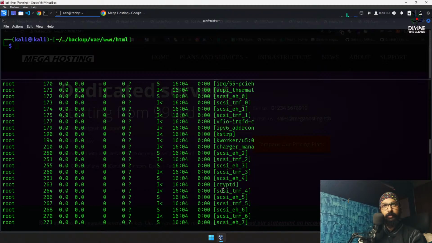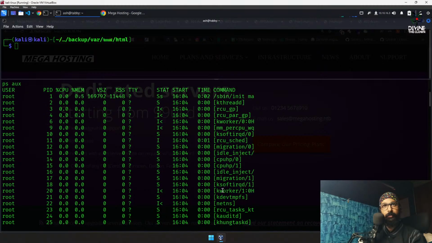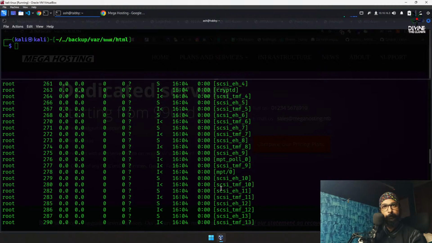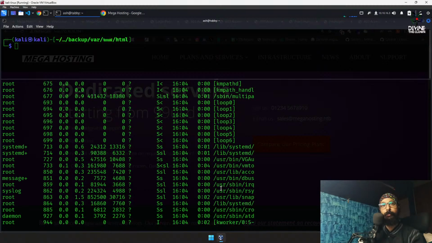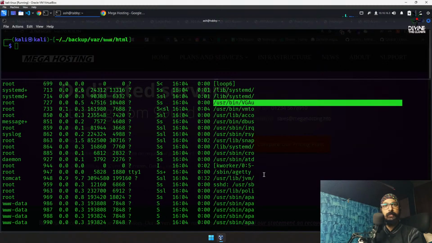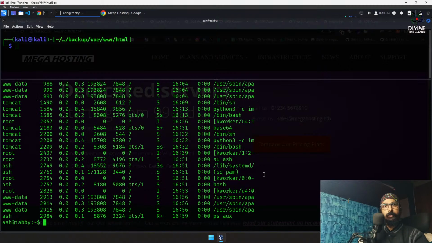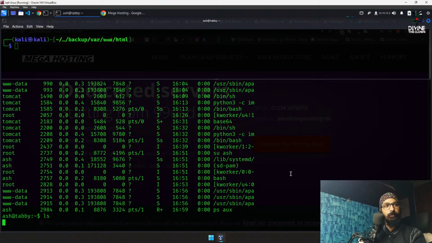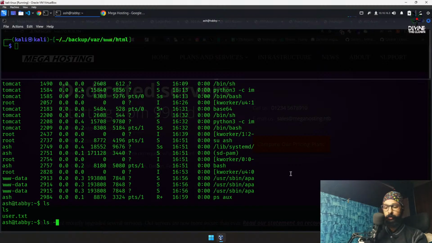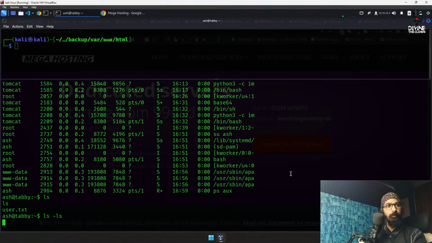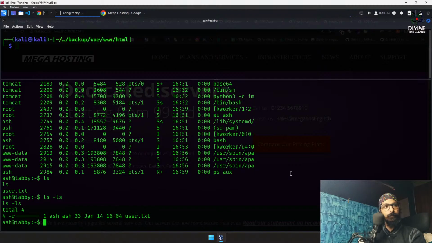And I hate this broken interface, which is not even printing the whole command for certain processes. Okay, so let's check if this user has any sort of, sorry, ls -la.